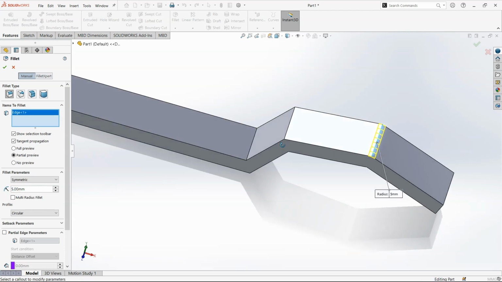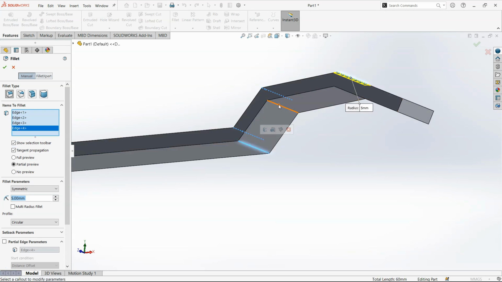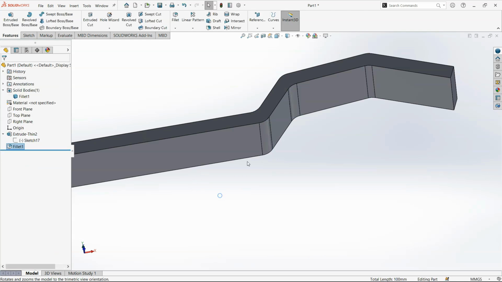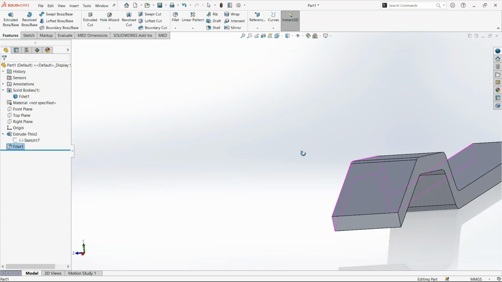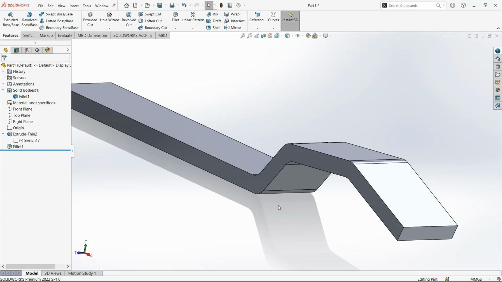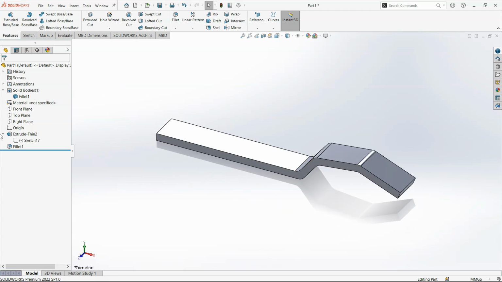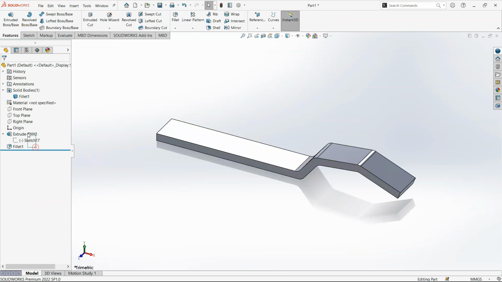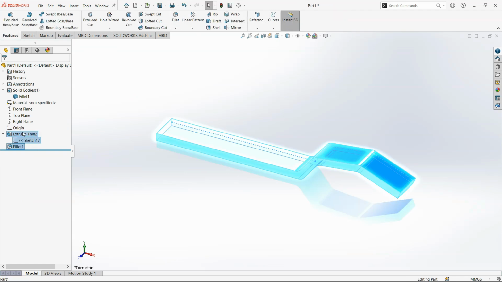Now I will have to use fillets of 5 mm, which we did, at the bottom, here, here, and here. Now you will see exactly the same as what we did in the extrude thin. So this is all about the thin feature, selected contours, selection to draft, blind, and sketch plane. So vertex or offset is what remains. Now moving towards that.